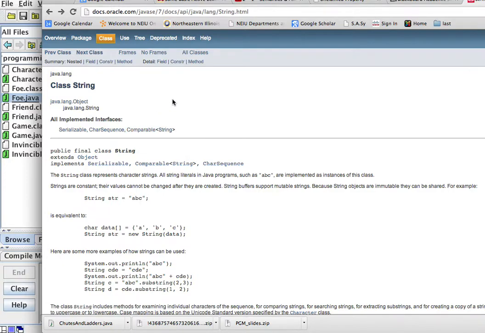So you can implement a bunch of interfaces, and on top of that, you can inherit from one class. The good thing about this is that by implementing a lot of interfaces, your object can go into variables of any of these types. So I can have a variable of type CharSequence that can hold a String. Okay, I can do that, and you can implement a lot of these. Okay, but you can only inherit from one class.